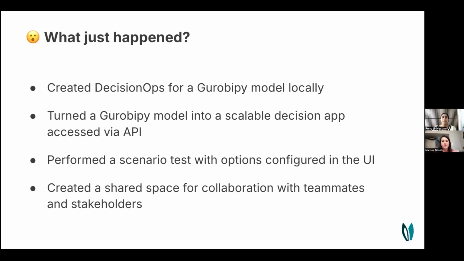All right, so what just happened? We saw that Nicole created decision ops locally for her Gurobipy model, and we saw how that really helped her organize her files. Then she pushed the app to Nextmv, so now it was accessible via an API. We can do remote runs. And then, of course, at the end, we saw that scenario test with the options that she had wired up that were now configurable in the UI. And throughout this entire process, there's a shared space for collaboration with teammates. So any of the views that Nicole shared can easily be shared with her teammates that she invites to her workspace.